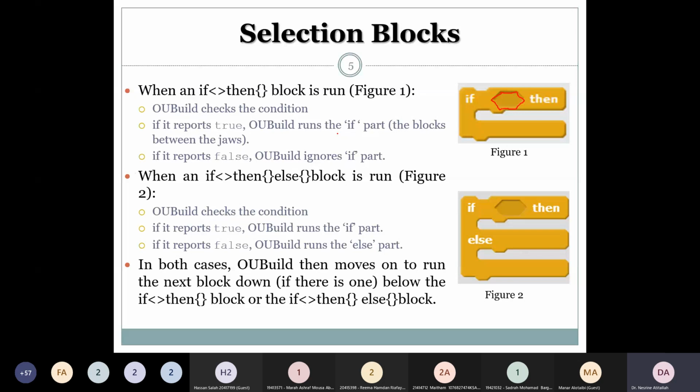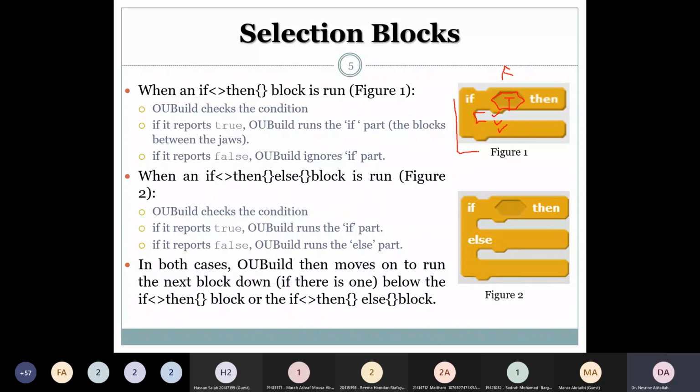All these instructions will be run. But if it reports false, OU Build ignores the if part. If here we have false, all this part will be skipped and it will go to the other instructions after the if clause.